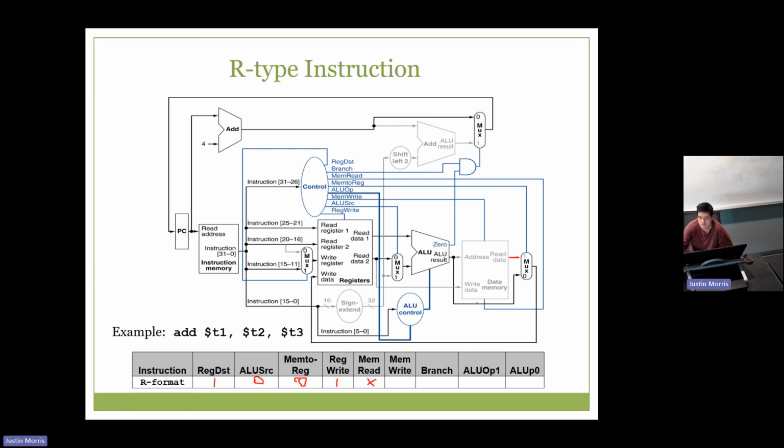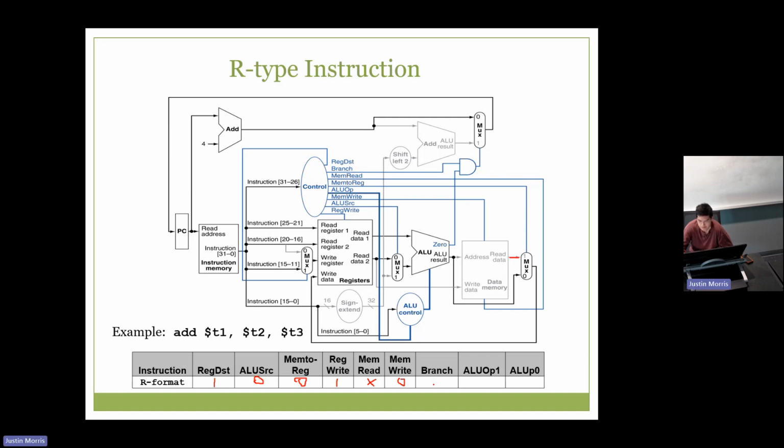What about mem write? Am I writing to memory? Does it matter if I write? Yes or no? We do have an address. It is going to be calculated coming out of the ALU. Is it a meaningful address? It could be, but it could give you bugs in your program, right? Because you'll be writing to memory. You didn't mean to. So this needs to be 0. We can't be flexible with that one. Because the result of our add would be used as the address. And then whatever was RT would be written to that address. And we don't want that to happen.